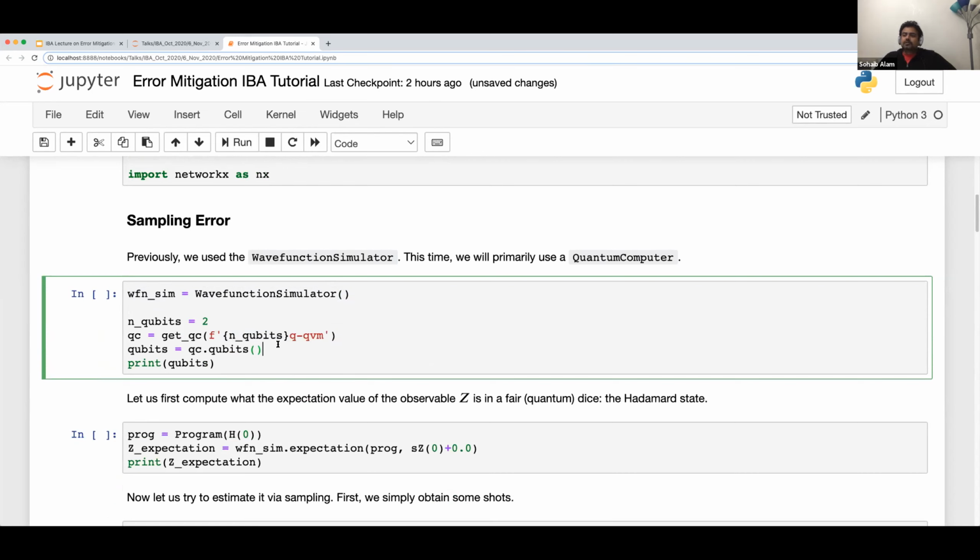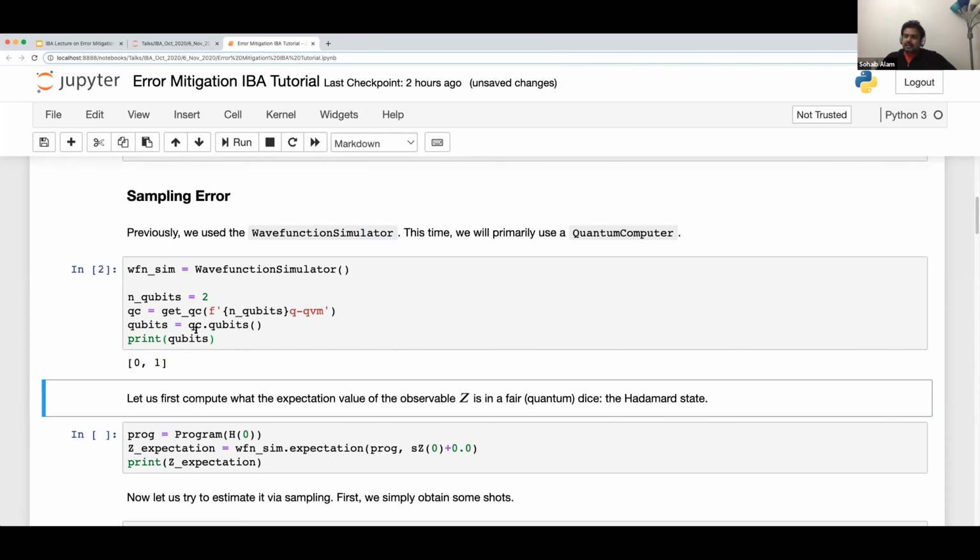Okay, so you all should definitely play around with this and see the largest number of qubits that your laptop can simulate reasonably. But going up to something like 10-ish qubits is usually fine, for example. Anything more than that starts to get a little bit tricky on, say, a standard laptop at the very least. But anyway, let's play with qubits 0 and 1 for now.